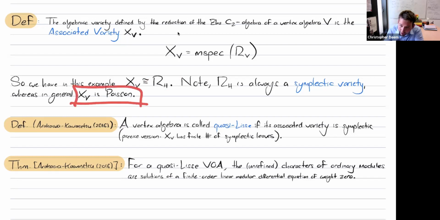Whereas this associated variety, on the basis of the little derivation I gave last time, is only generally guaranteed to be a Poisson variety. So it's guaranteed to have a Poisson bracket on its functions, but the Hamiltonian vector fields generated by the Poisson bracket may not span the tangent space at every point. And so this is a special property for a vertex algebra to have, that this canonically defined algebraic variety that's only sort of guaranteed to you by God to be a Poisson variety actually is a symplectic variety.